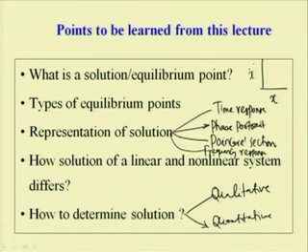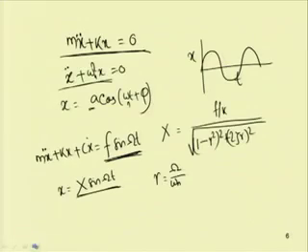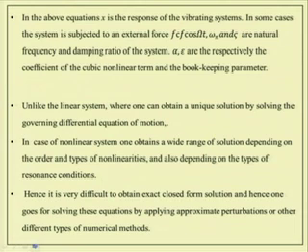In case of the Poincare section, we sample the time response at particular intervals of time, and taking those points we can plot the Poincare section of the system. Also, we can go for a frequency response or force response of the system to represent the solution. And already we know how the solution of a linear and nonlinear system differs. There are several points in case of the solution of linear and nonlinear systems.